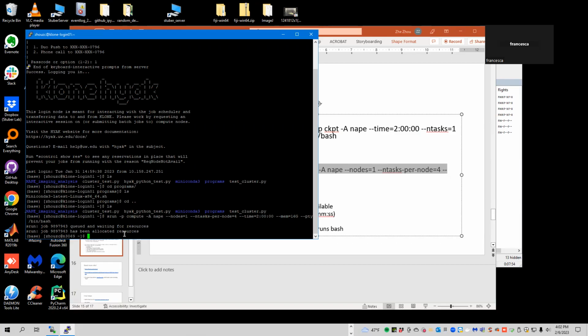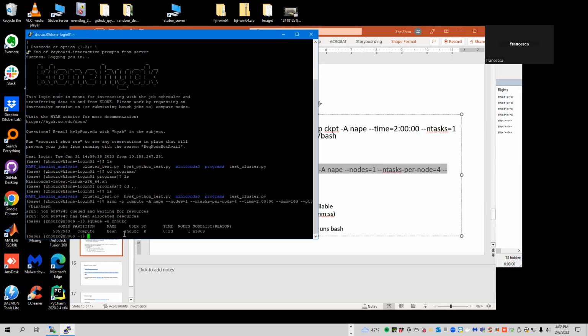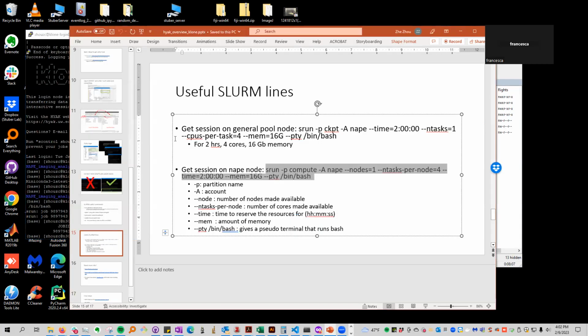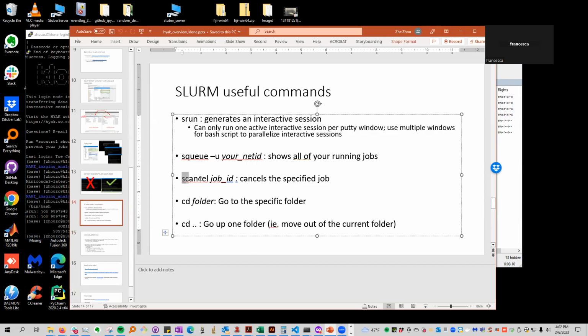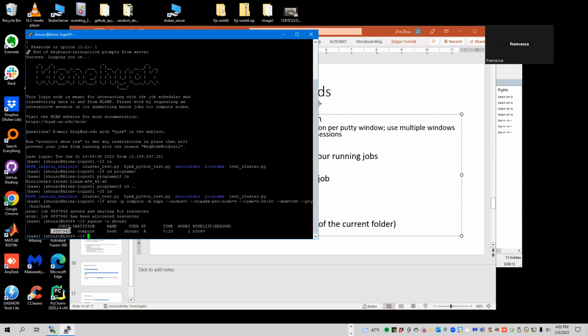And also what I can do is type in squeue -u and then my net ID, and it'll show me the interactive sessions that I have open. If I wanted to, I can kill this interactive session. I could do scancel and then this particular job ID. So now that I'm in this computing node, we're still working through the same file structure, right?